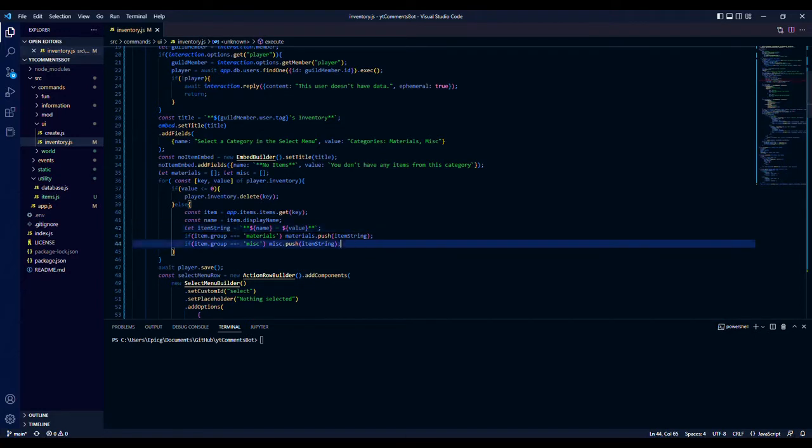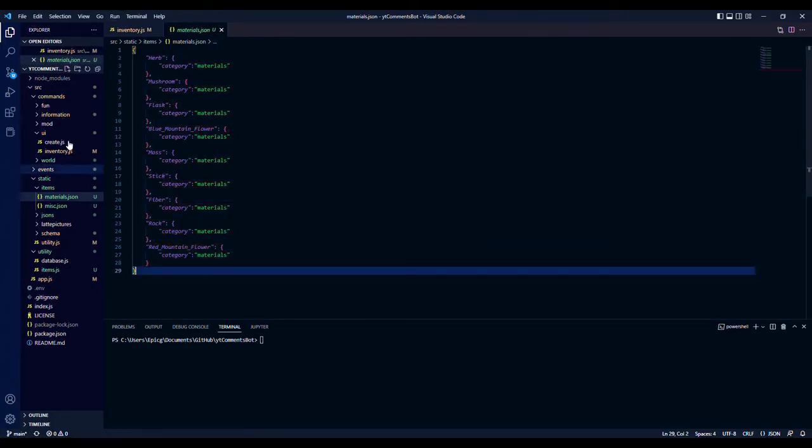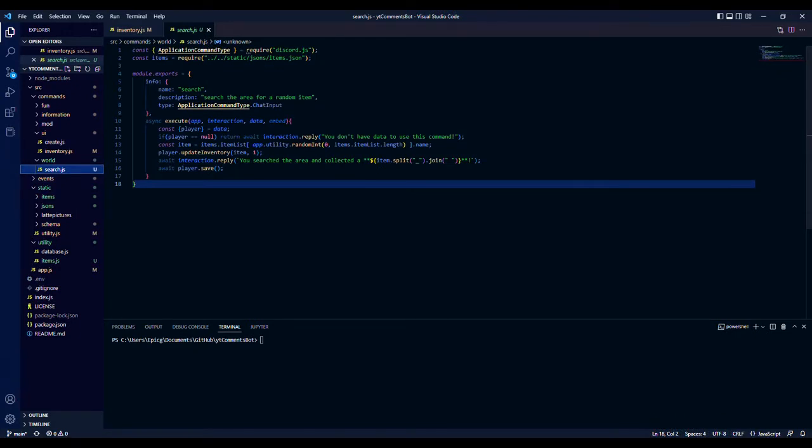Now, let's say you wanted to add a whole different group. If you want to add a whole different group, you go here, you open this, and, I don't know, if you want to do armor or weapons maybe, .json. You put all the items you want in there.